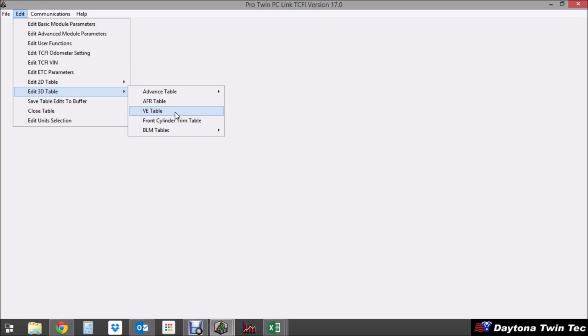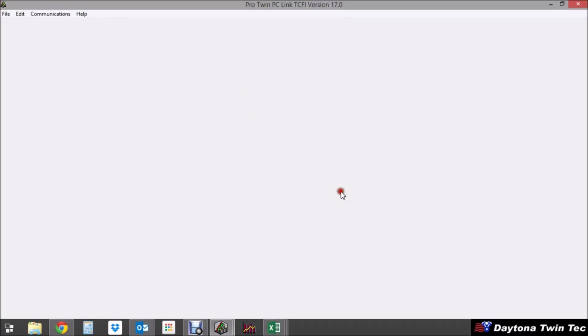And also, if you had a map loaded in the system, then you could go to Edit 3D Table and Advanced Table, and you would see that you now have an adjustment range all the way up to 300 kPa instead of just 100. So again, that confirms that you've entered the configuration correctly for utilization of a 3-bar sensor.